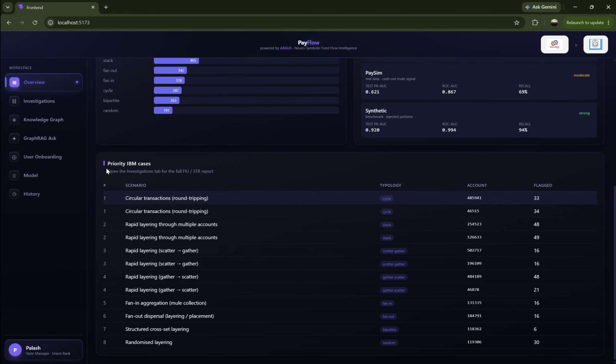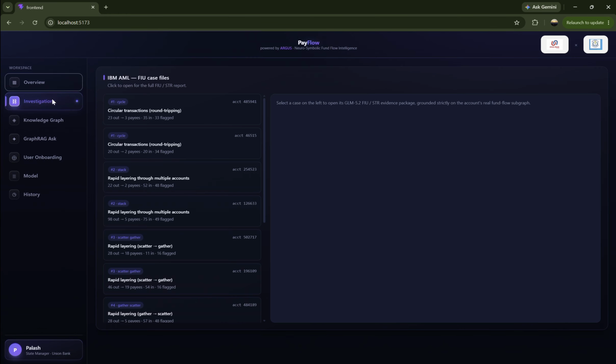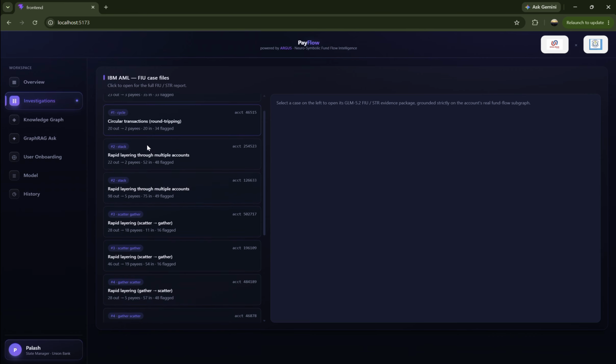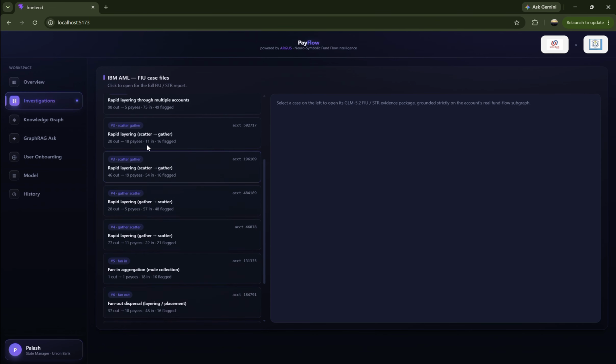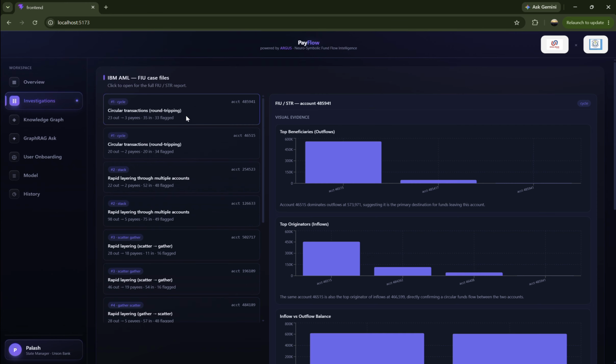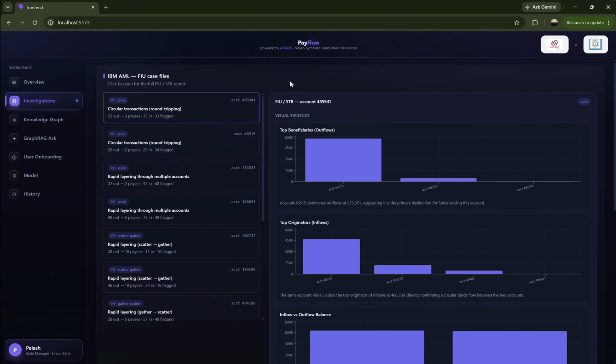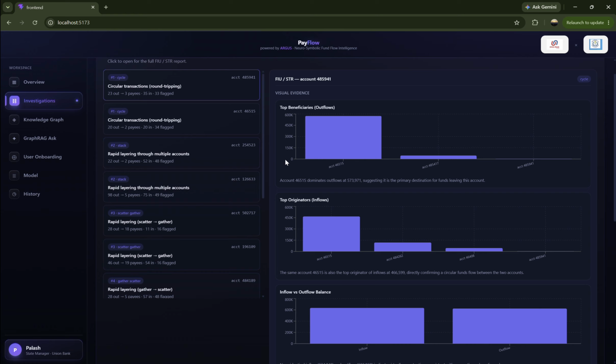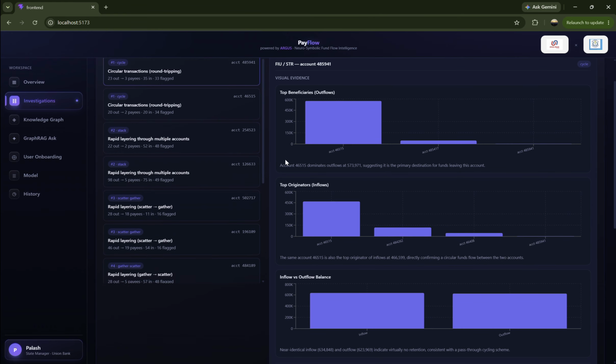Next we have our investigations panel. Here we have the transactions and reports which are made by the onboard AI, and we can see a FIU/STR report for any account which has been flagged.